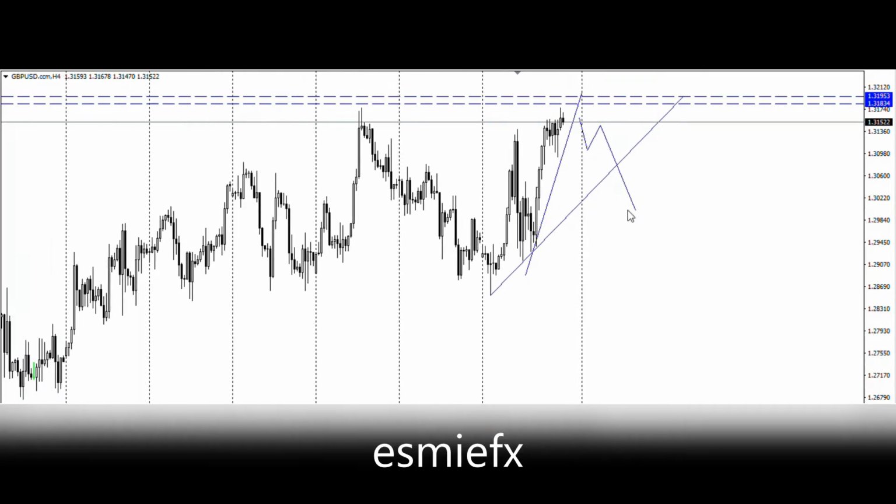So it's quite simple what I'm looking for. In any case, if the market opens with a gap here, that means it's breaking this low. If it breaks this low when the market opens with a gap, I will still look for a retracement and for a sell setup. So we'll wait and see how price unfolds in the coming week.